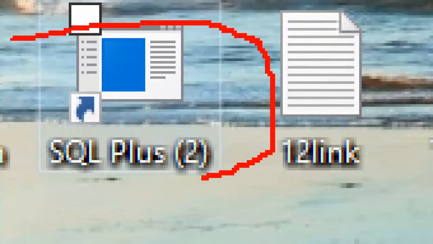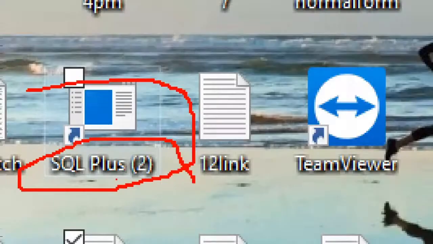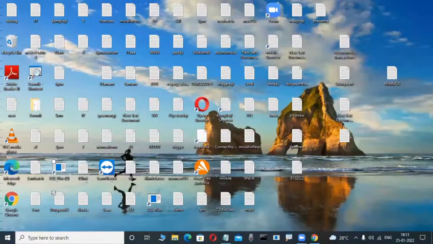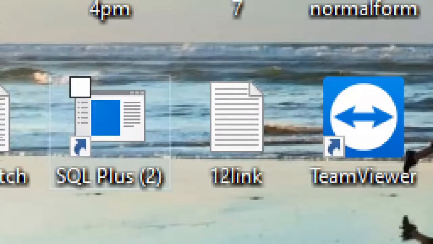What is that one? SQL Plus is there. What is this SQL Plus? Oracle is a product from Oracle Corporation, but what is this SQL Plus? SQL Plus is a tool. How are you understanding this tool concept? This is a client tool or query tool. SQL Plus is there, SQL Developer is there, SQL Navigator is there, Toad is a tool that is there.